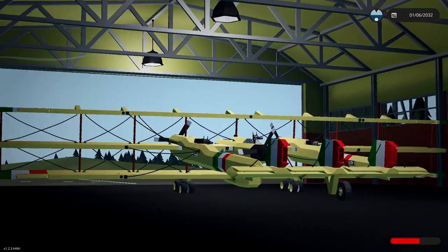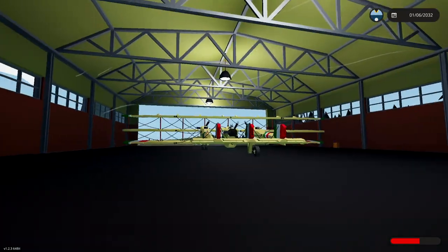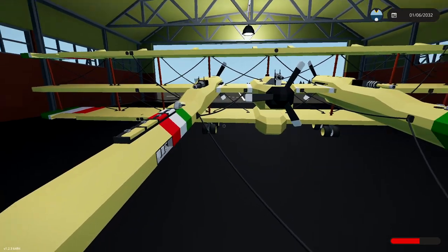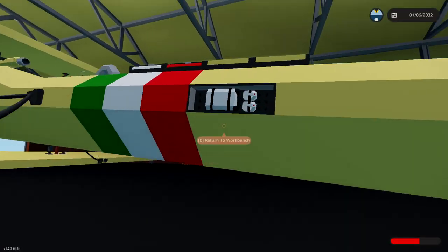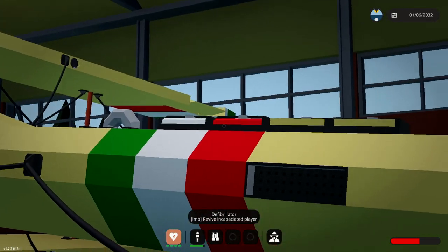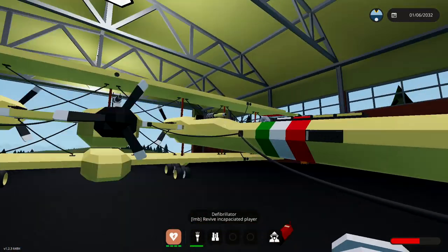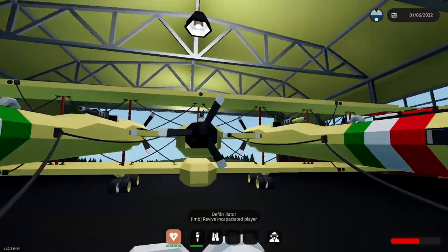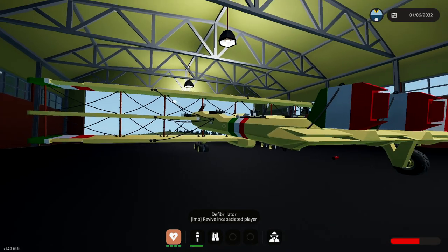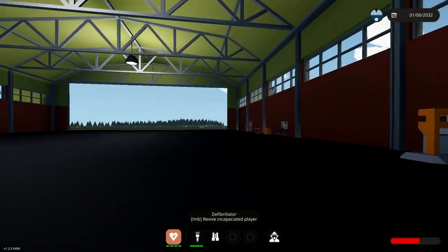Alright, so this is actually the vehicle we're going to be transporting them in, so we need to figure out how this works. Alright, so I have actually modified this vehicle. I've added defibrillators because that's what we need right now. We're going to drop the fire extinguisher, we don't need that. And I've actually added some seats right here as well. We've got 4 on this side, we've got 4 on this side. They do already have some seats up there, this is a really cool creation. But we're going to have a look at it when we get back over here. We need to go save lives first.